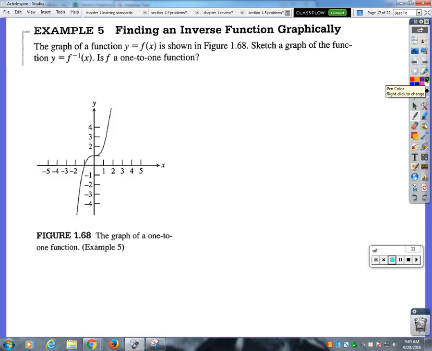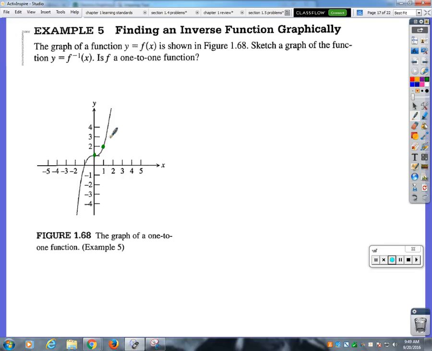Let's say you start with this function here and they want you to graph the inverse. So we don't really know what this equation is, even though we do know that it's x cubed plus 1. The way that you would find the inverse of this is you could identify as many clean points as you can. So what's a point on here that you are pretty confident you could find the coordinates of? 0, 1. 0, 1 is a good one. I also heard 1, 2. What else?